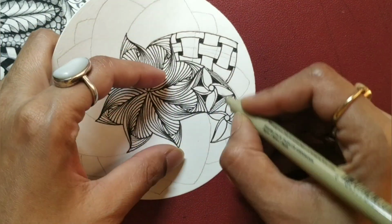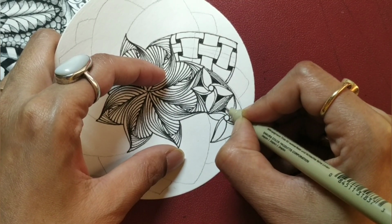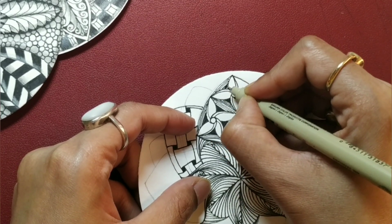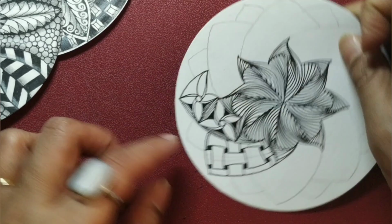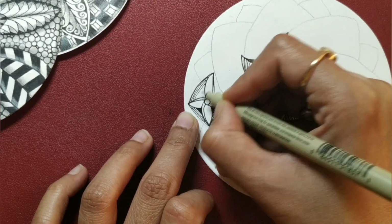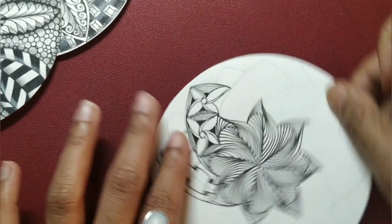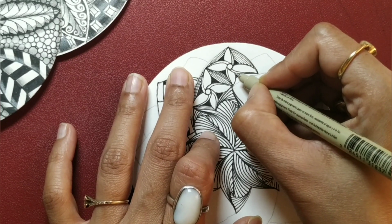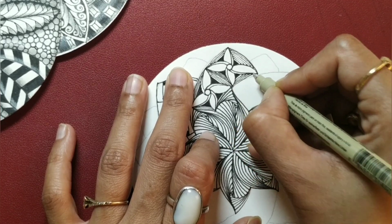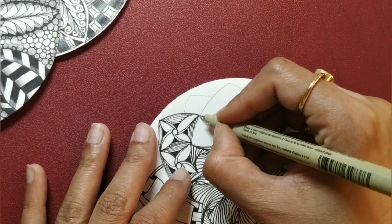Again the same thing here also, draw a few lines and then ink it, draw a few lines and then ink it, draw a few lines and then ink it. Right, so I'm going to be alternating these two things.